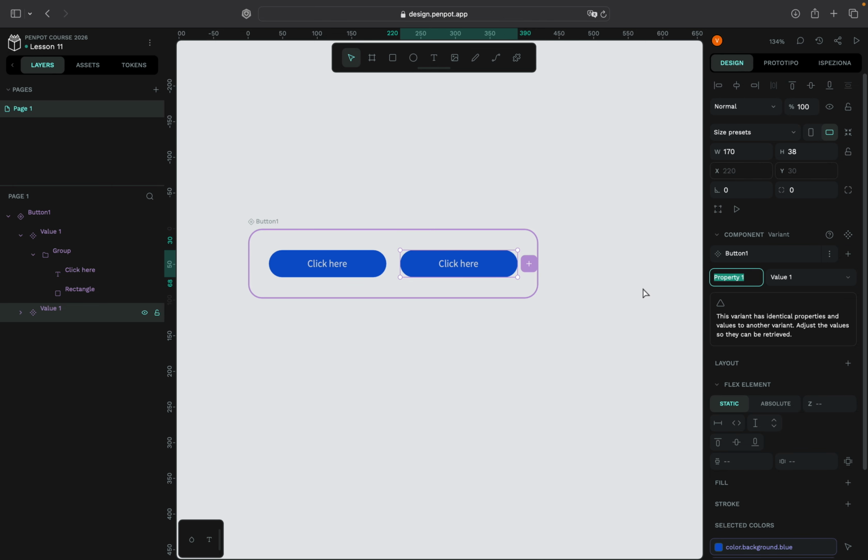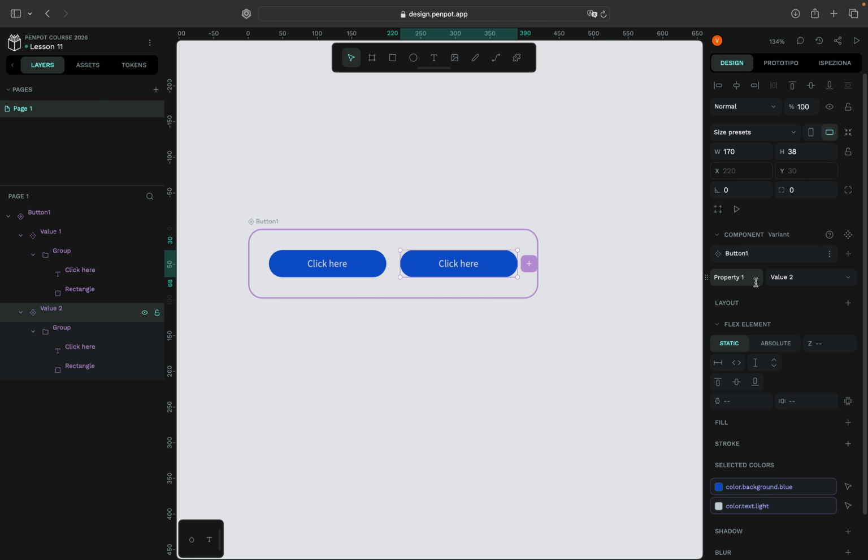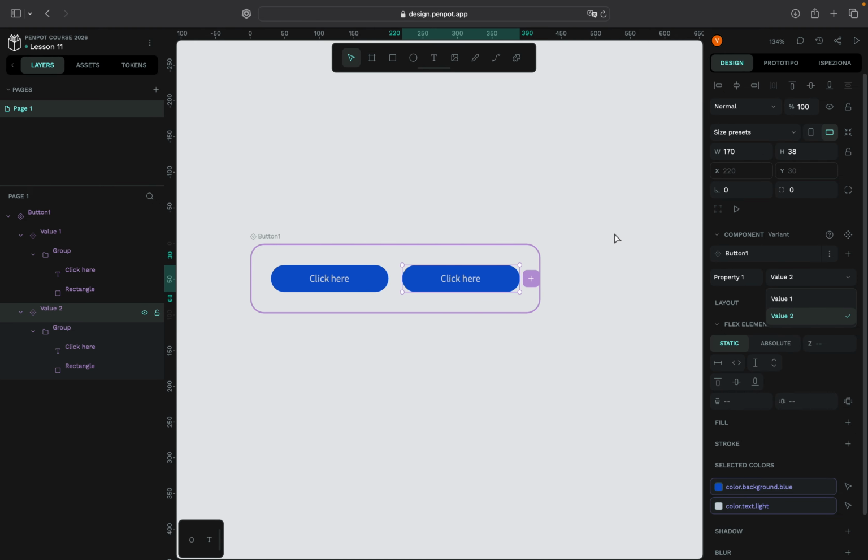In our case, we are changing the color field. So, for example, I can name our first element, which is to say the first type, as field 1. We can actually rename these two elements in order to distinguish which properties we are changing inside all the elements we're creating.